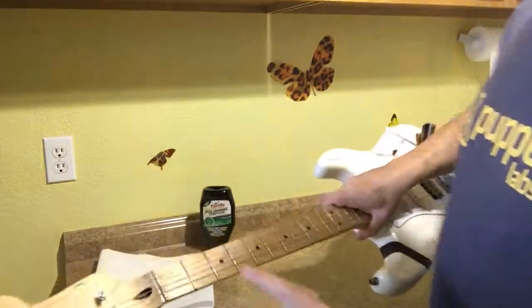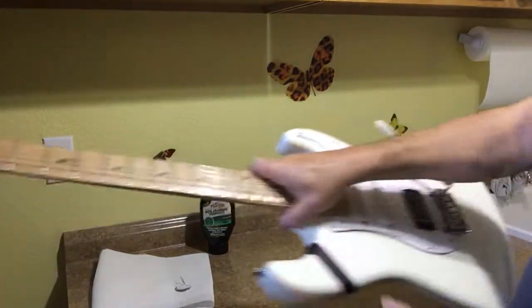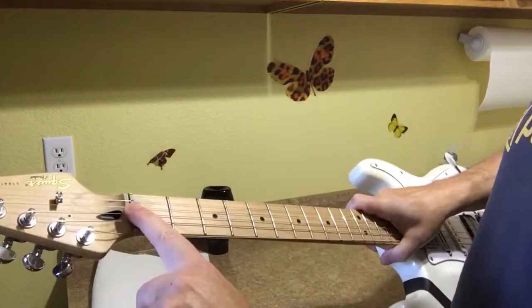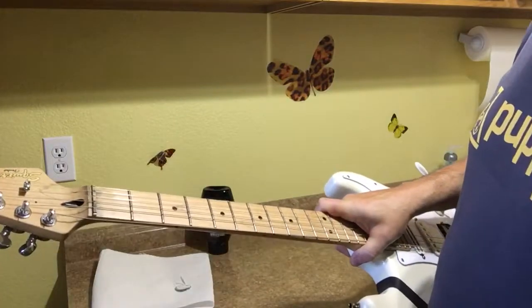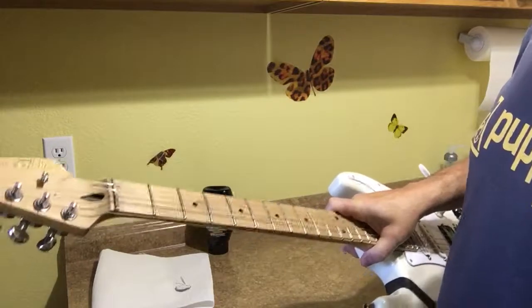The problem really relates to things sticking at the nut. So basically when you do a dive bomb using your trem system, the strings will hang up on the nut and not travel back. And I've been trying graphite lubrication, spray silicone lubrication. Nothing seems to work until today.